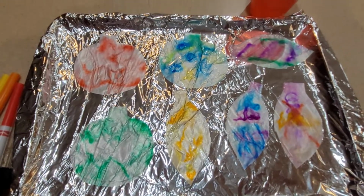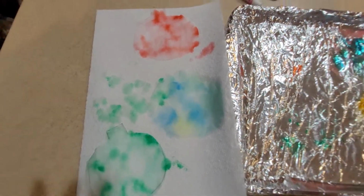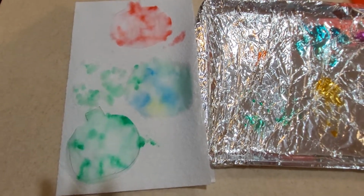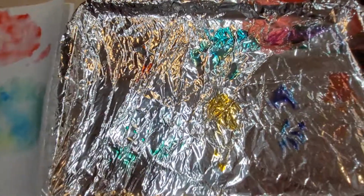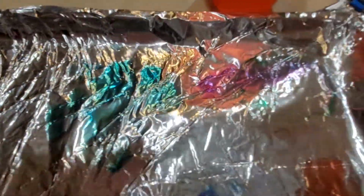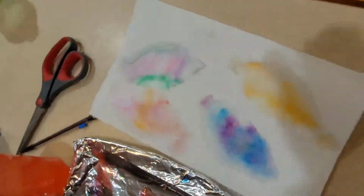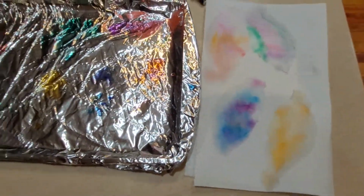And I'm going to show you how I'm going to get them to dry. Okay, so I doubled up a paper towel and I pulled them off of the thing. Look at the pretty colors that are left over. Isn't that pretty? Ooh, I just think that's really pretty. And here I put the other ones. And so we'll let them dry overnight.